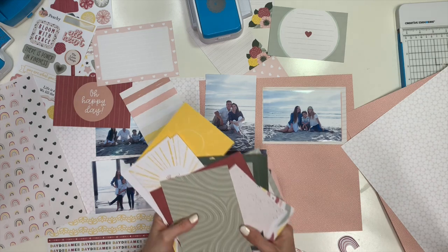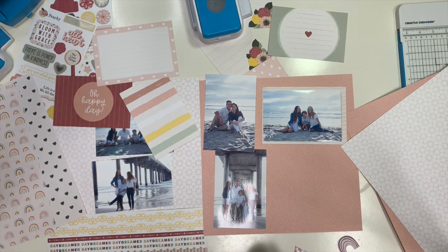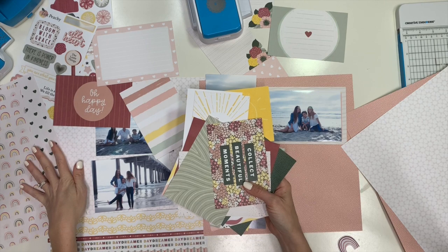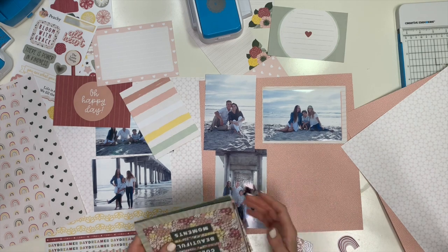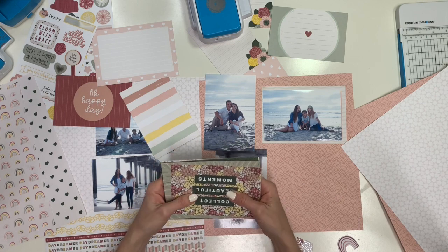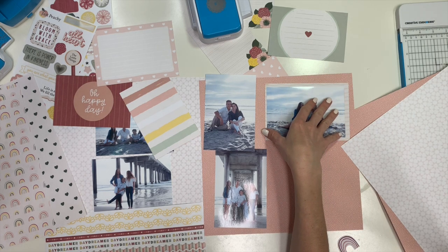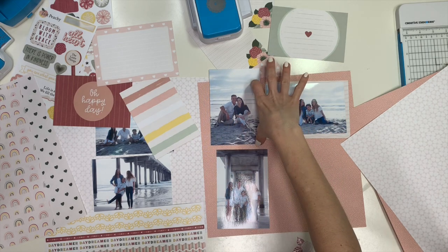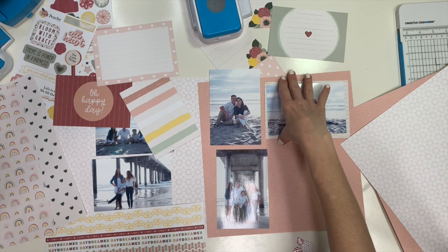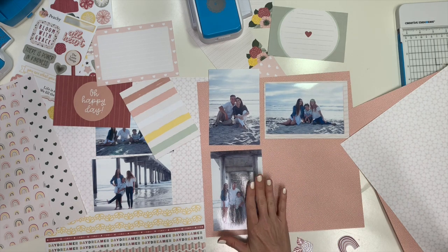So that's why I like getting the variety map pack, because then you have a whole bunch more really fast, easy options. And there's prints that aren't in the paper pack. So basically you have more paper, because these are your 12 by 12s, and then you have your 4 by 6 or 4.5 by 6.5. All right, so let's see. What the option here is, if I mat this photo, then I have more space on this photo, more height. So I would be able to take less off of that, which would be good. So we've got this guy.